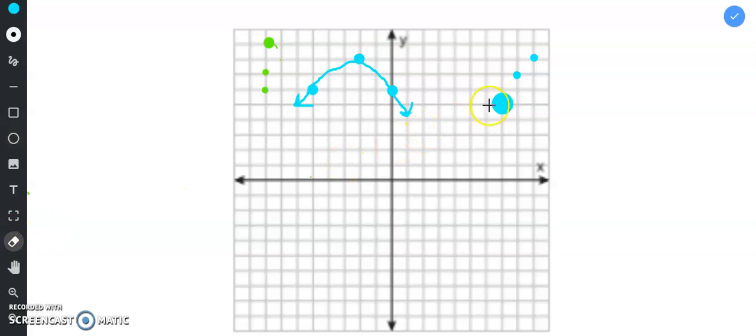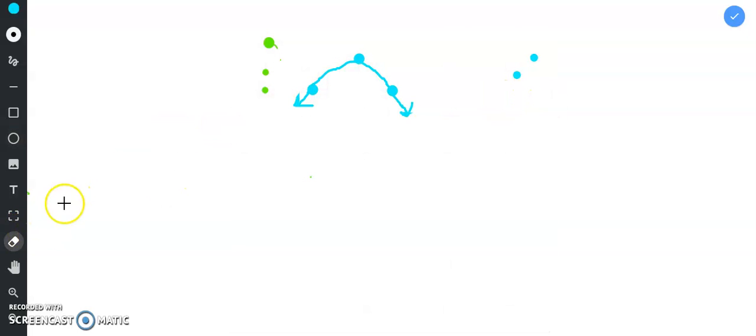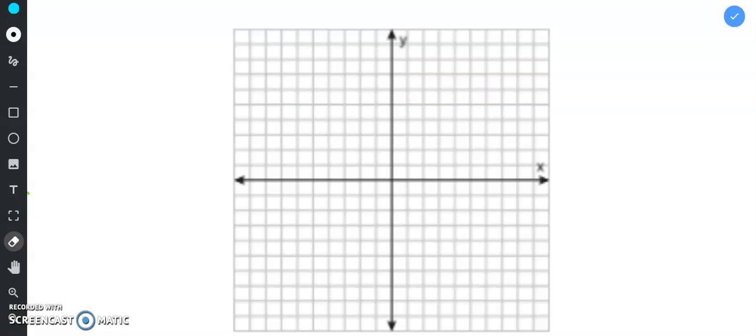There's an eraser, in case you make a mistake. Whoops, don't erase your graph. That bring it back tool, the undo tool, is key. Now it's covered up. Undo. All right, so I'll just start over on that. I'm going to make some dots. Click my circle and my size of the dot that I want. And let's say I have these 3 points and I'm trying to connect them with a straight line. I'm going to grab the straight tool and I'm going to just connect them up like so.